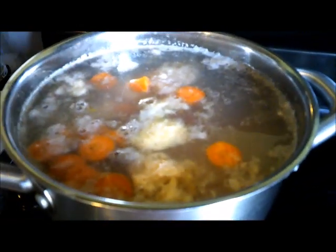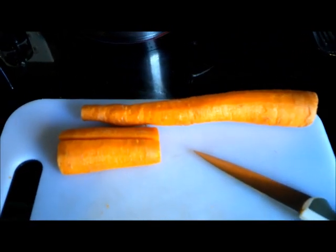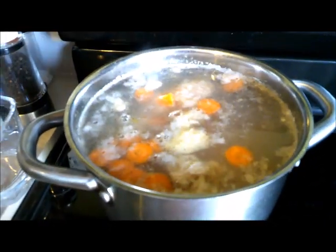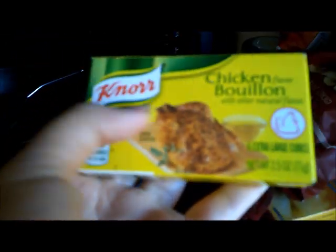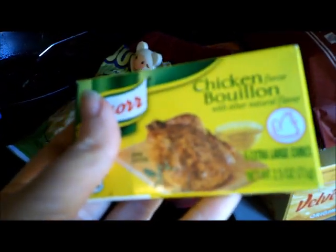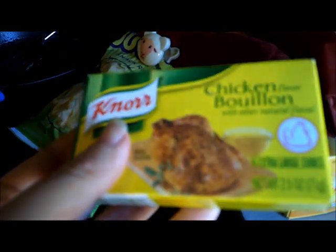But in this pan, I have three chicken breasts and 1.5 carrots. I had 3 carrots left, so I peeled all three and thought I might use all three, but I didn't. But in this pot with the chicken, I have salt, pepper, and chicken bouillon. I just used these little cubes because that's what we have on hand right now. I just added one of these because I did add salt. And then when I make the gravy, I'll season to taste.